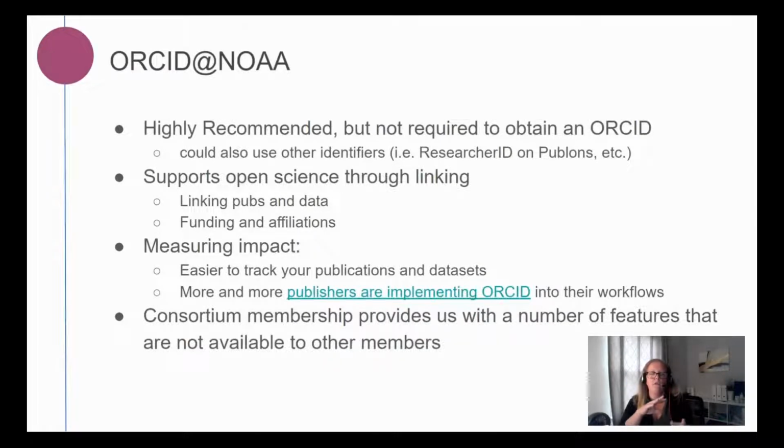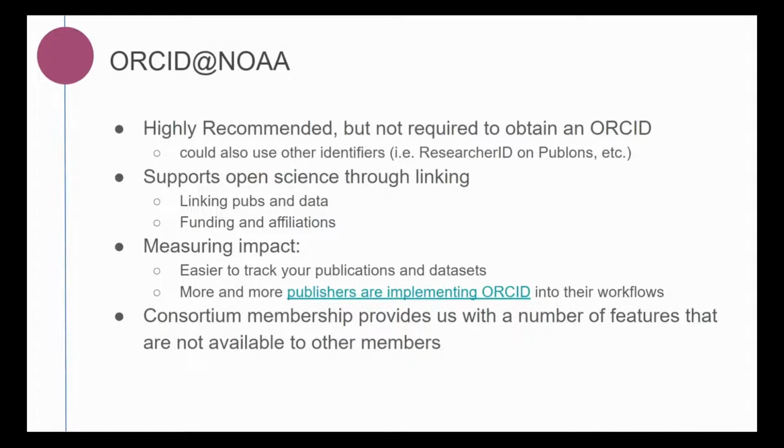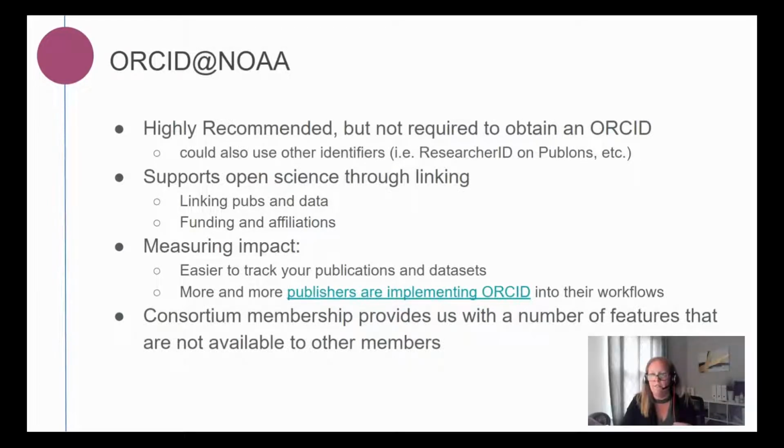You could use a different identifier. There's a number of other options. I mentioned these earlier. Researcher ID, there's Ringgold IDs. There's a variety of other personal identifiers that you could use. Any of those are fine. ORCID does provide a few additional benefits. We covered a lot of those. And also, I'll get to this in a second, we are members of ORCID.